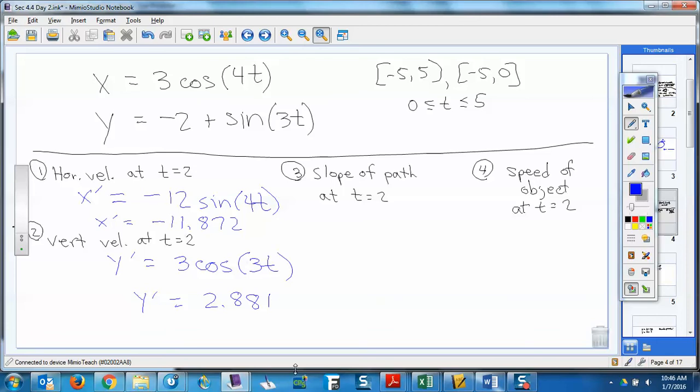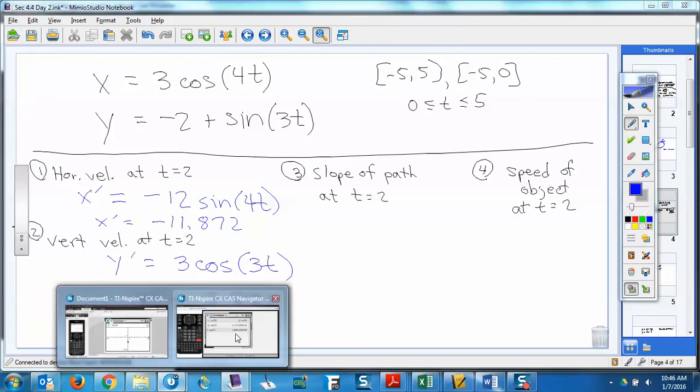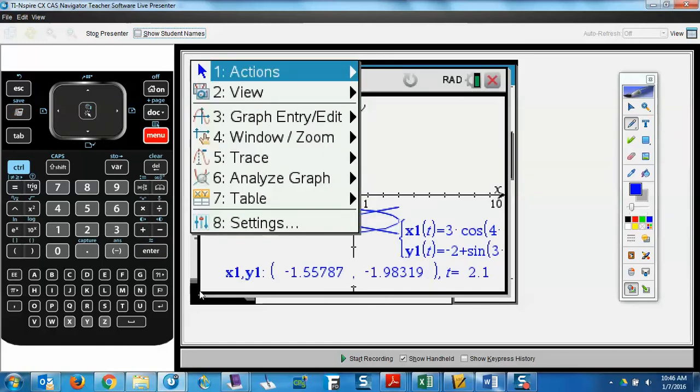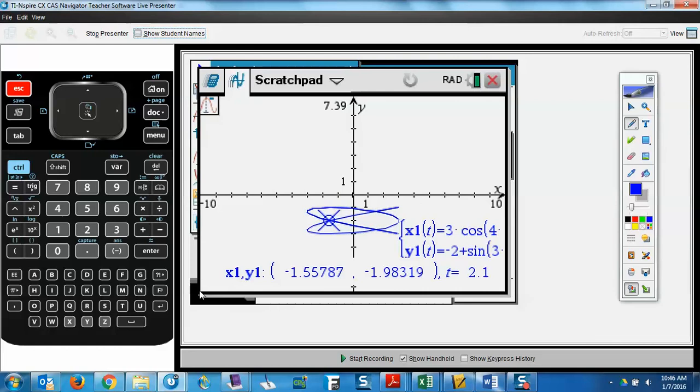Now, let's go back to the calculator, Caleb, and let's trace. At 2, oh, we're already there. Forget it. Hit escape. Just hit your left arrow a couple times. A couple more times. Left arrow, left arrow, left arrow. Okay, now let's right arrow. So here we come. We're coming in at 1.7, 1.8, 1.9, 2. What's that thing doing? It's going up and left at 2, right? We just found that out.